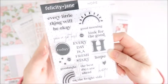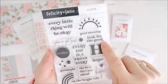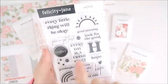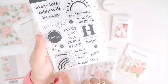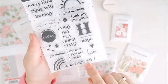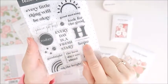But this has so many lovely phrases on it, like every little thing will be okay, look for the good, we've got good morning with the sun here, you've got this, every day is a fresh start, the best days are ahead, and we have this little rainbow section here. There's good night, on the bright side, hope. We have this capital H here with a line and the word hope underneath it.